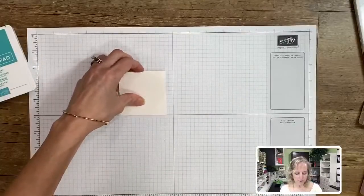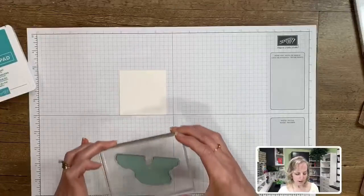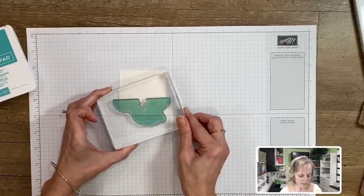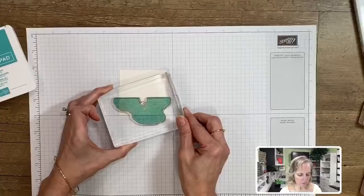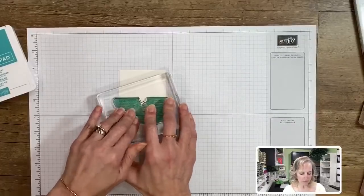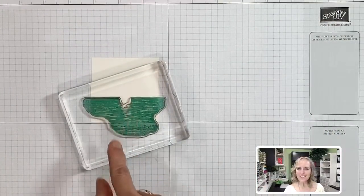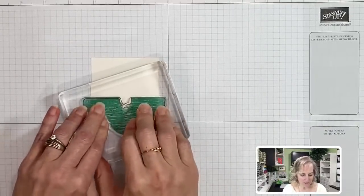And the great thing about grid papers is that it has all these lines on it. So it helps you to position your stamps. So I'm going to bring my stamp over my cardstock. I've got the bottom lined up here on one of these lines, and then I'm going to go up 4 spaces, which is an inch. And I'm doing it at an angle, so I hope I'm getting it in the spot well enough. Okay, so now I've got it down there, and I'm going to press evenly. I've also positioned the hole that's in the ocean. You'll see what that's for in just a minute. But you'll see that that's positioned in the middle.